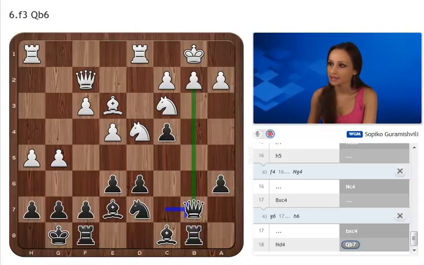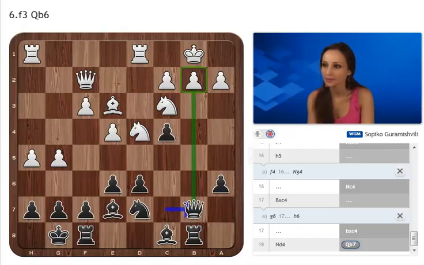For now it attacks the b2 pawn and white has to defend it somehow, and afterwards I really don't see how white can continue to attack, because black has many ideas.